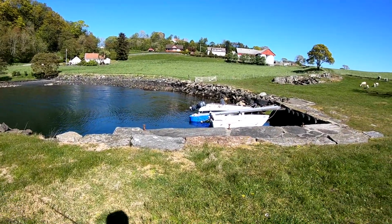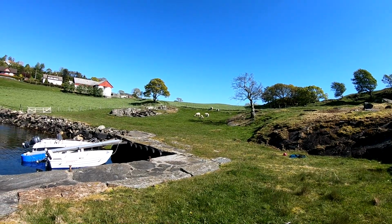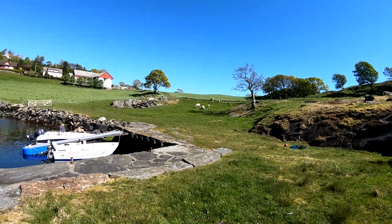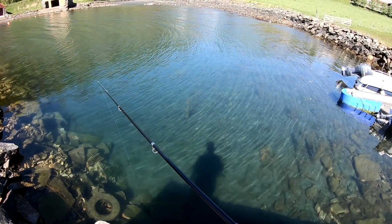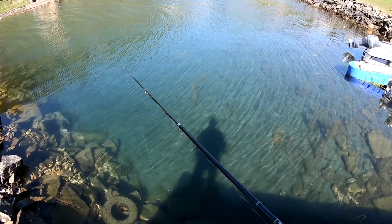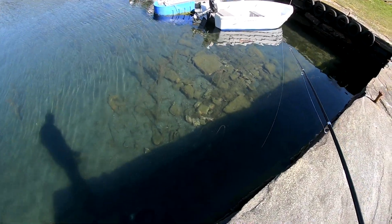And so I switched position over to the other side of the bay. There are a lot of sheep there, and they were kind of scared of me at first. They ran away as I came. But they warmed up to me as I was just hanging around, not harming or bothering them. They got closer, and then they walked away entirely. But it's nice with some sheep. Sheep are cozy. I have no problem with sheep.